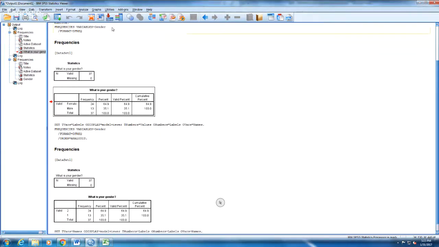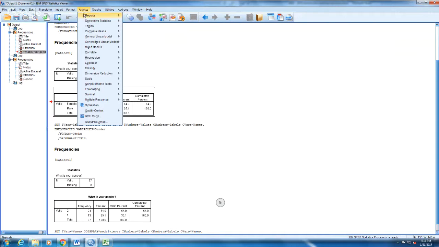Okay. What if we want a contingency table? Do y'all know what a contingency table is? Or a crosstab table? A crosstab table looks at the relationship between two categorical variables. So maybe you want to know within the male and female genders, how many people were in each class? So from 5953, how many male and female? And from 6003, how many male and female?